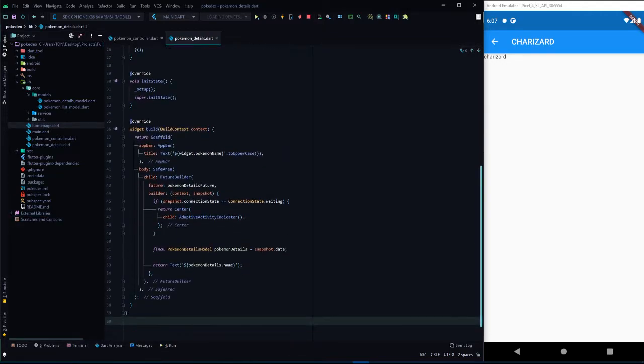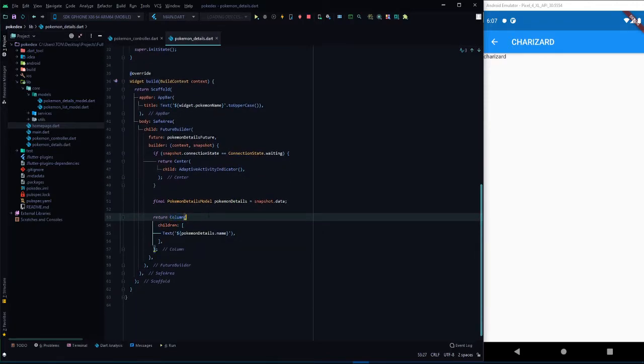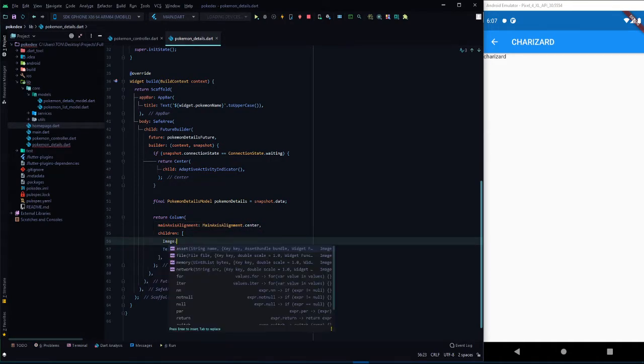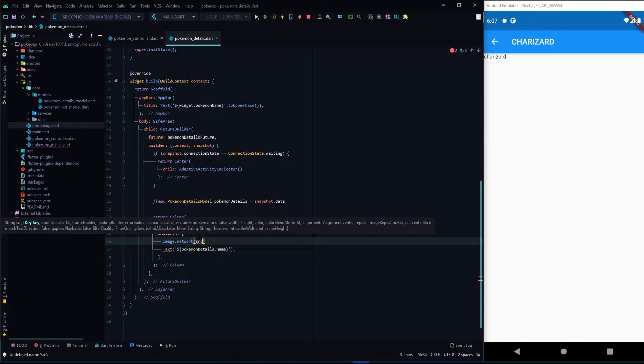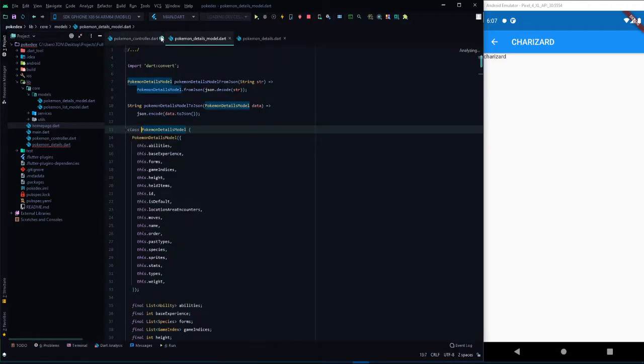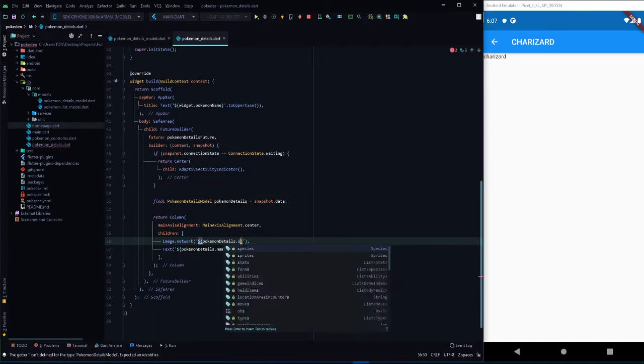Okay, that's so cool. I think that's it for our API calls and how to do network fetching using Get. So now we do a bit of UI in here. Let's just do a column. Let's do main axis alignment, and just center everything. We actually have a picture of a Pokemon. So if you type in Pokemon details, that's art. Was that art? I forgot what it is. So if we check sprites, I think I can use sprites.